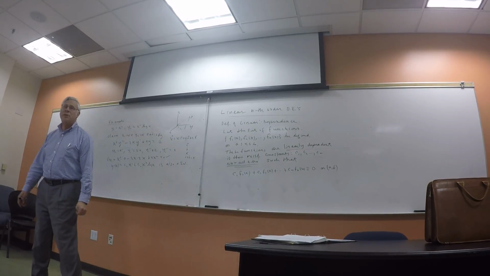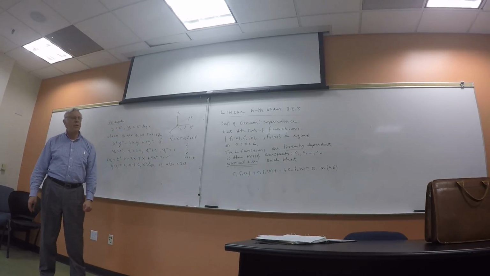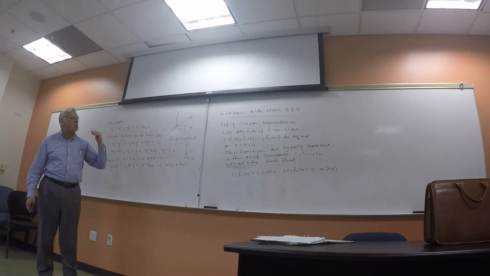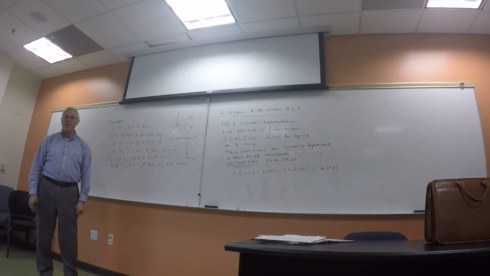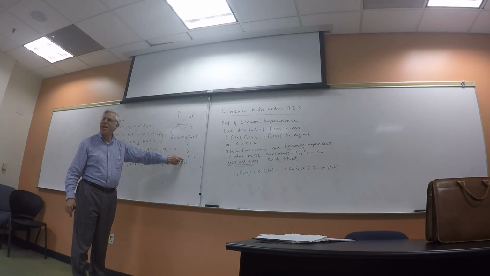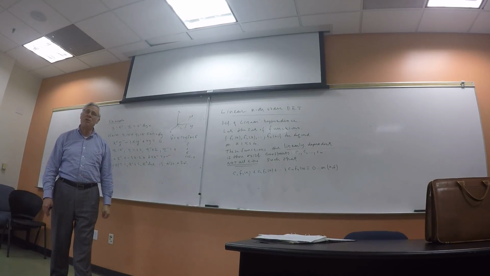So when you have a linearly dependent set of functions, this is the formal definition. Equivalently, you can always express one of the functions as a linear combination of the others. That's what happened over here with the i, j, k. You can't express i in terms of j, you can't express i and j in terms of k, but once you go to the third one, it is a linear combination of the first. And that happens with functions also.